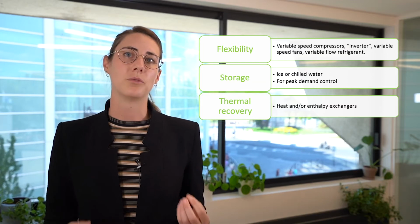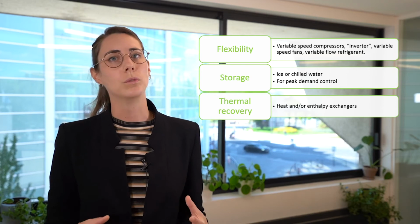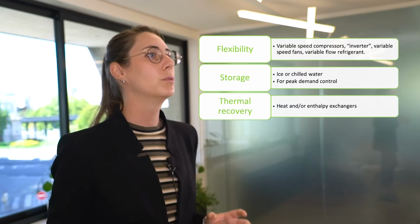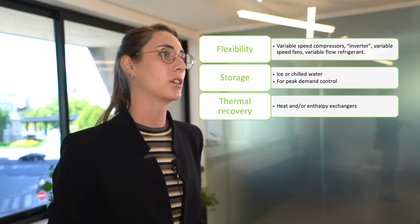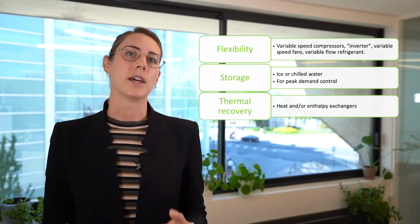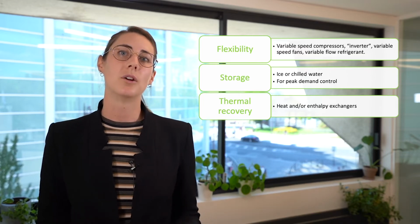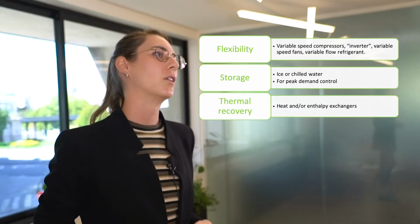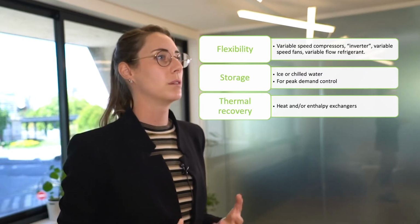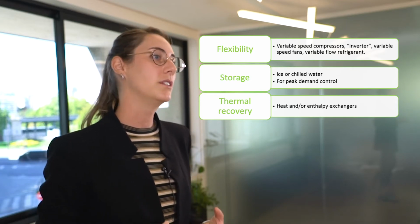Before entering the space, the fresh air, which is hot, is passed through a heat exchanger where it comes into contact with the cooled indoor air, which is being exhausted to outside. This way, the incoming air is pre-cooled and doesn't need to be cooled down just as much to meet the internal set point temperature. Similarly, enthalpy wheels are able to precondition humid air, transferring humidity across to exhaust air, lowering the load on the dehumidification system. Note that these heat exchanger systems can also be used in reverse, that is, to recover some of the heat from a heated space and transfer it to the cold incoming air, therefore reducing the heating load.